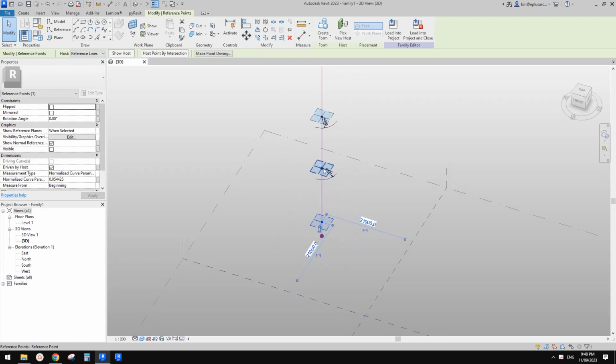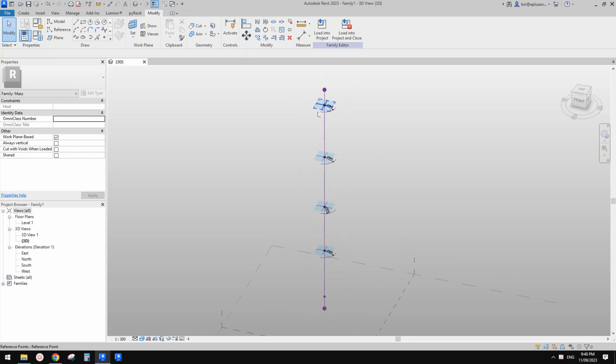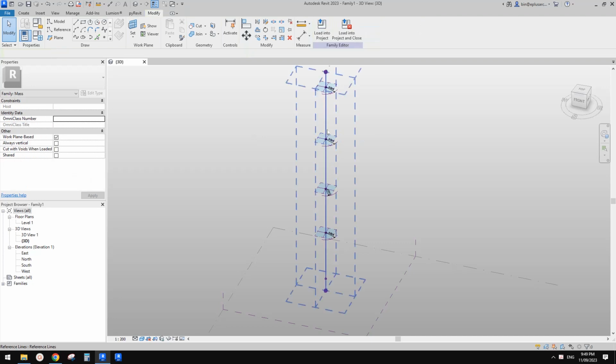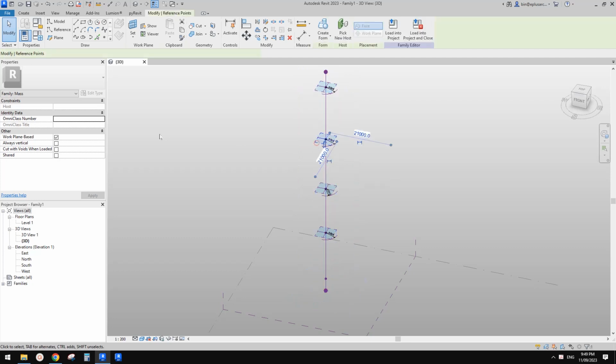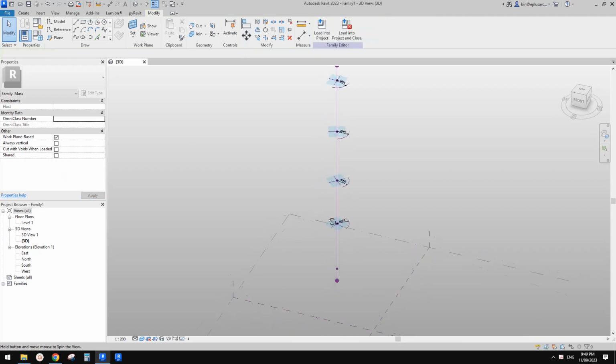Maybe. So these ones, this is this orientation, this direction. So we need to slightly rotate them. For example, this is 0 degrees. So this one can be 1, 2, 3, 4. 90 degrees divided by 4 is 22.5. So I just type 22.5. Oh, oops. 22.5. Okay, and then this one's 45, and this one's 67.5. Okay, so doing that, rotating that way, that's fine.